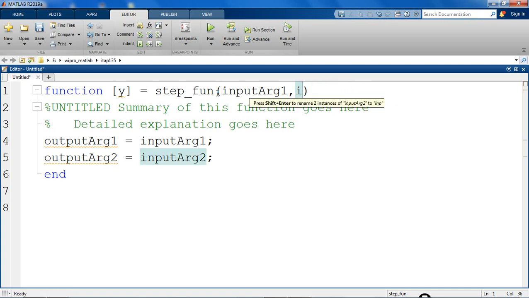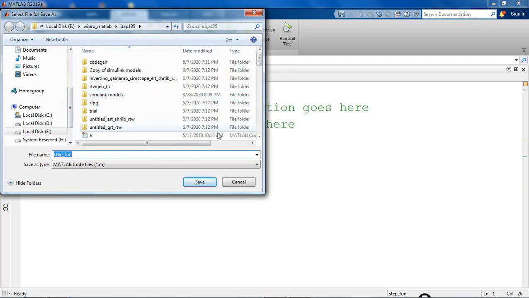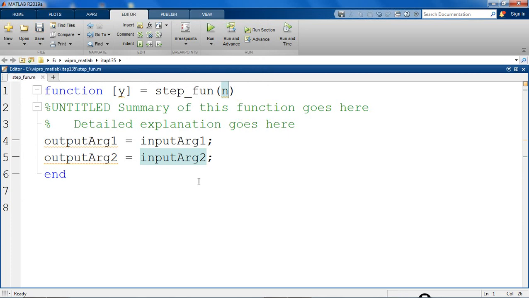Let's call it n. Okay, so before proceeding, let's save our file. It should have the same name as that of your function. Alright, done. Now let's write the code to perform the task.